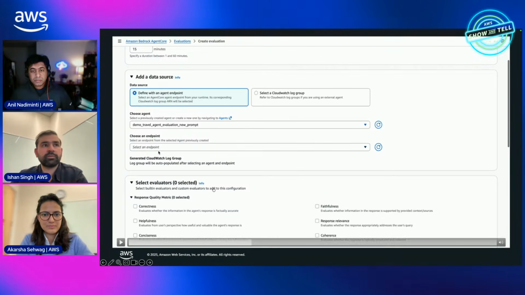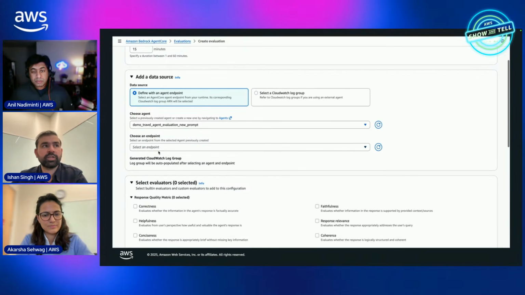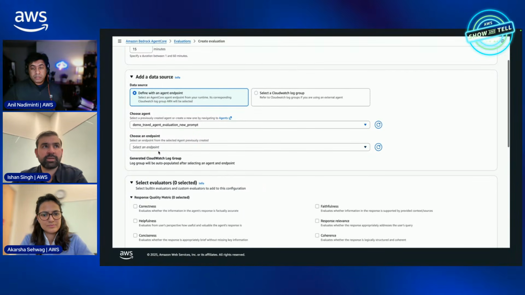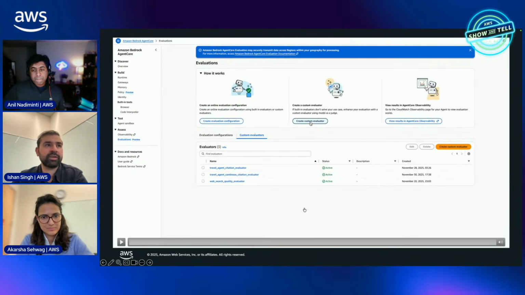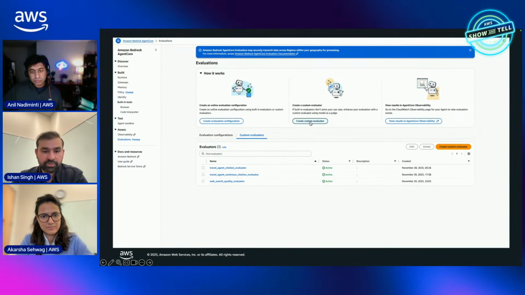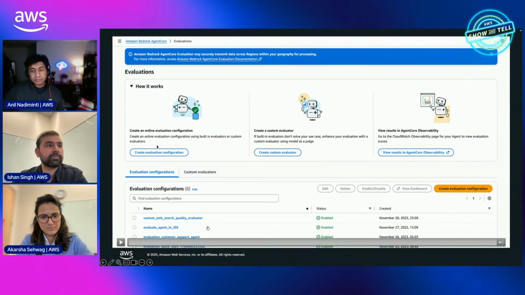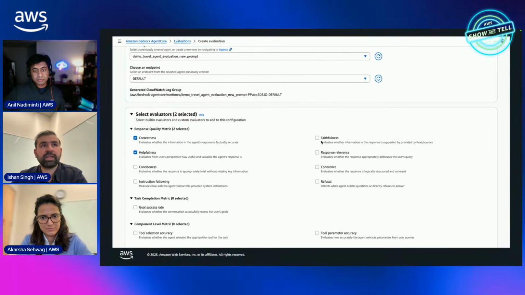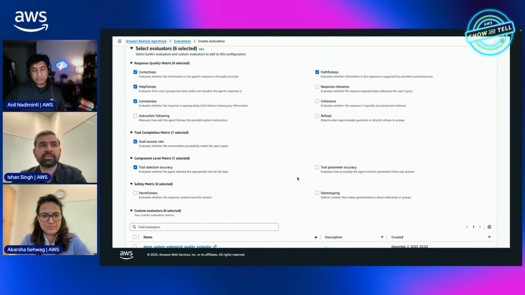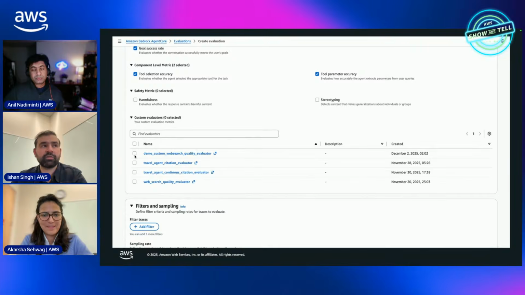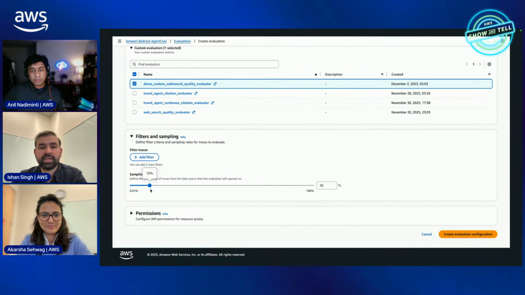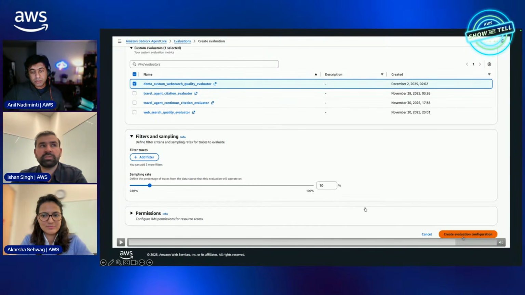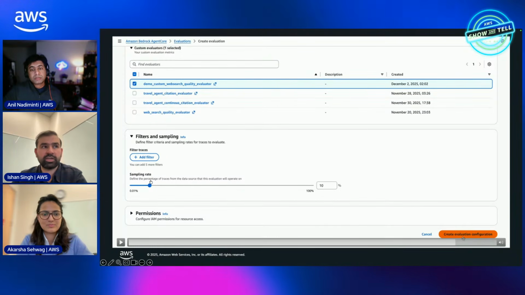All right. So of the 3 steps that you need to set this up, this is step number 1, where you select or specify what your agent is. Sorry, I'll go back here. Yeah, so we were exactly at this point. The next thing is for you to select the evaluators that you want. As you can see, I'm just selecting them. This is super easy, straightforward. If I have a custom evaluator, I can just set that up and that's it. Then you specify if there are any filter criteria or any sampling rate.